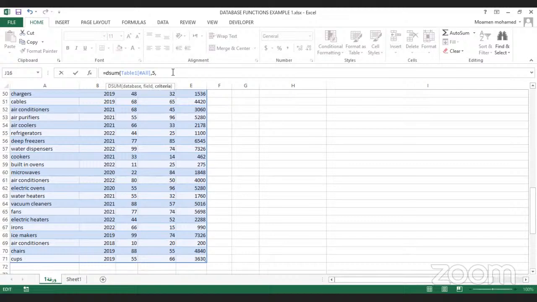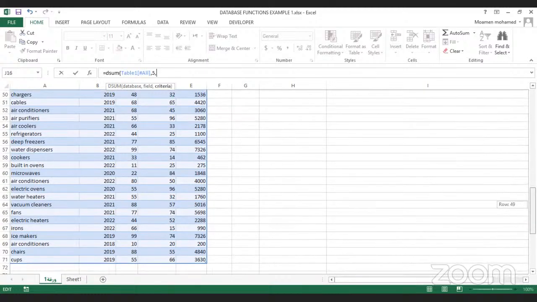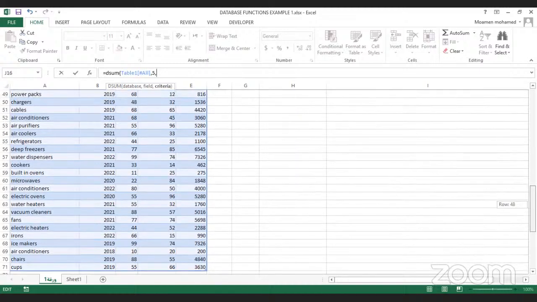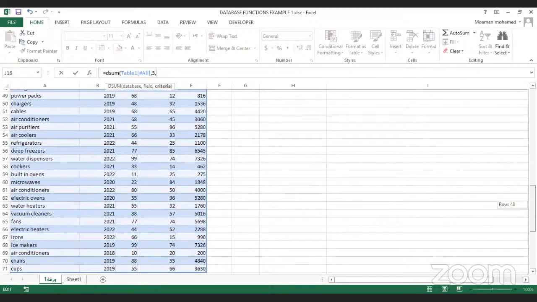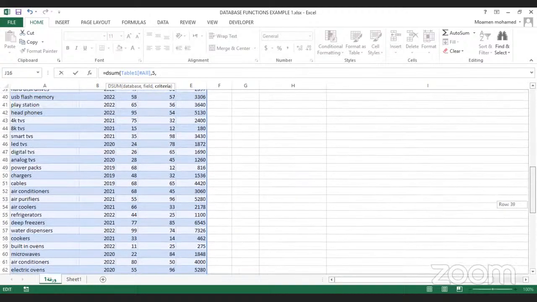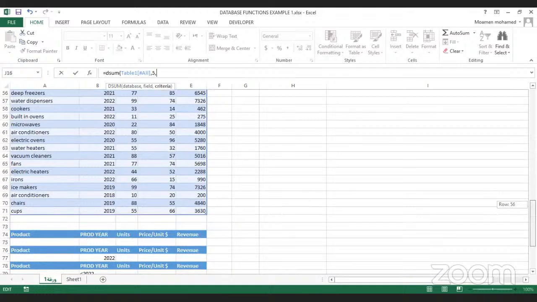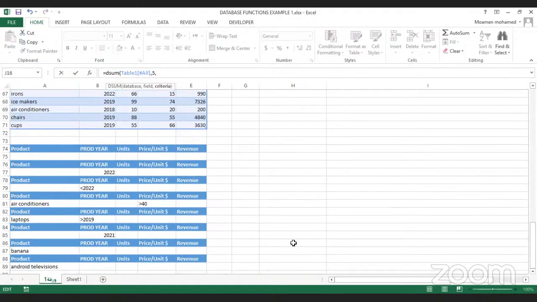What's the criteria? The criteria here is that we need to sum all the products up to year 2022. So 2021. So the production year, our criteria range will be this. Why?